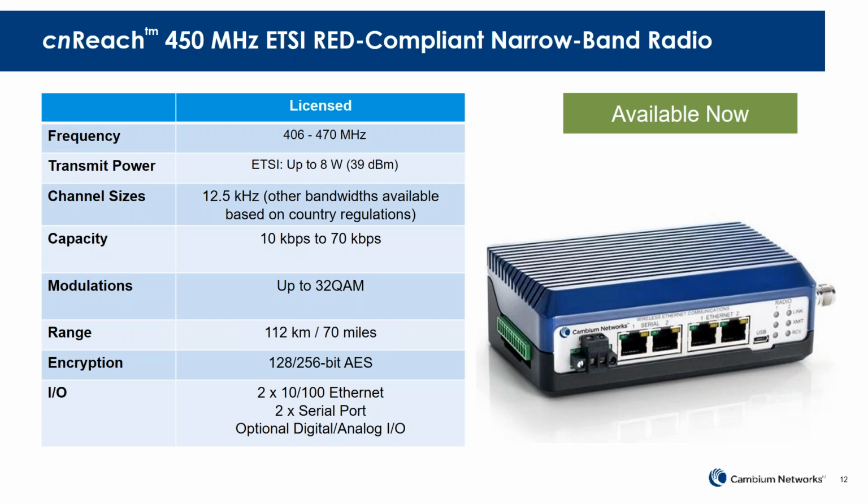So here's a real brief snapshot of the spec sheet for our new 450 megahertz Oetzi Red compliant radio. This is available now. This is a product that's in the 450 megahertz band and is geared towards deployments in the EMEA, Europe, Middle East, and Africa regions, as well as other parts of Asia and the CALA region that use the Oetzi standards. So this is a great upgrade to the radio for these Oetzi environments.